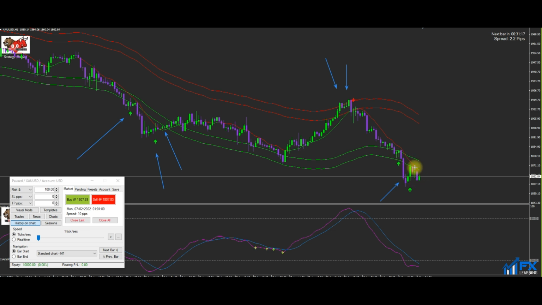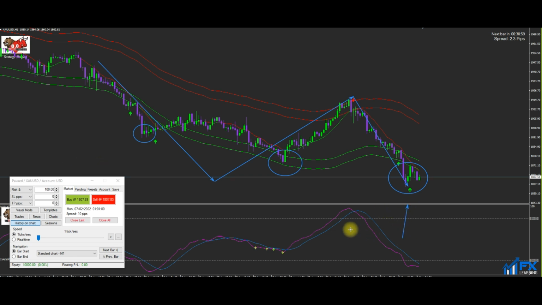Price is still below the TCA line, but just looking at the overall direction, you can see that we've got a downtrend, we've got a pullback, we've got a downtrend. And in fact, that is our first second low. So as you can see here, if we just join all the dots, this low is lower than that one, and that low is lower than that one. So it's a downtrend, okay?